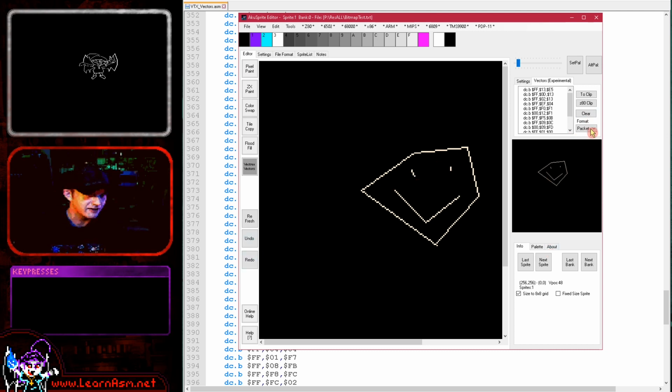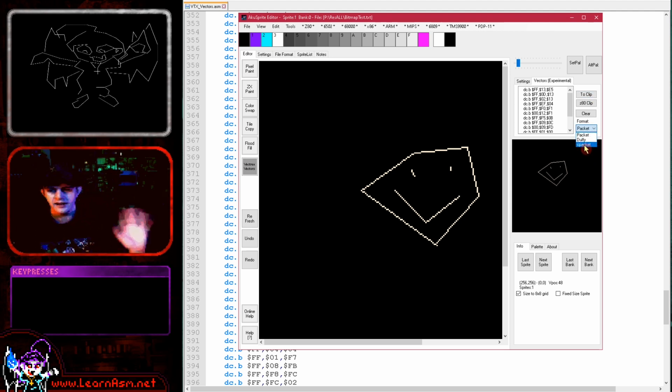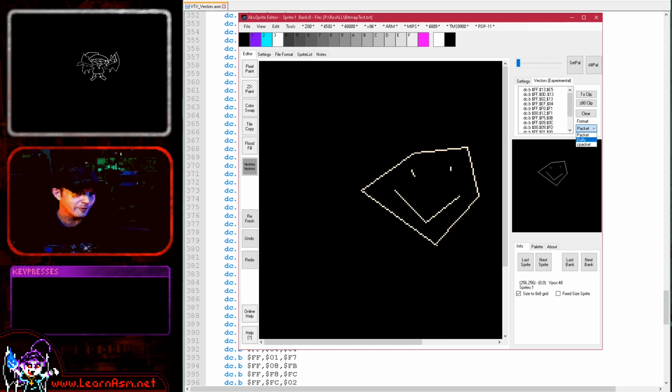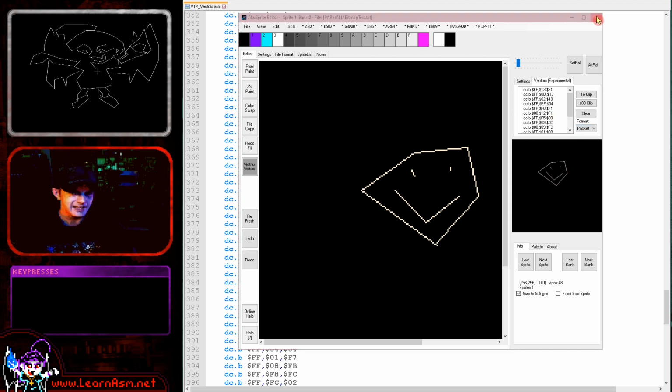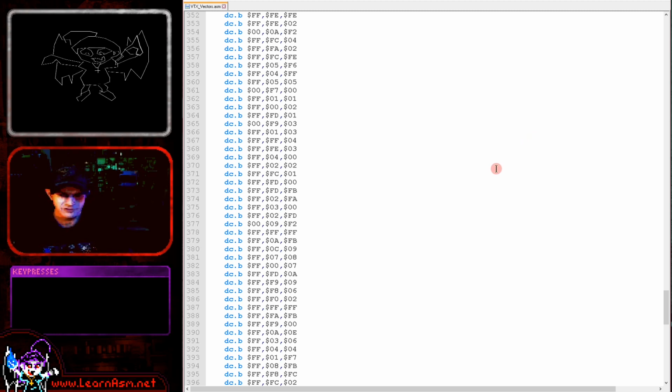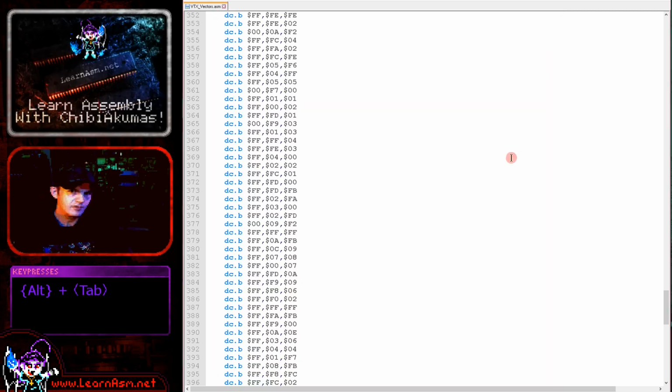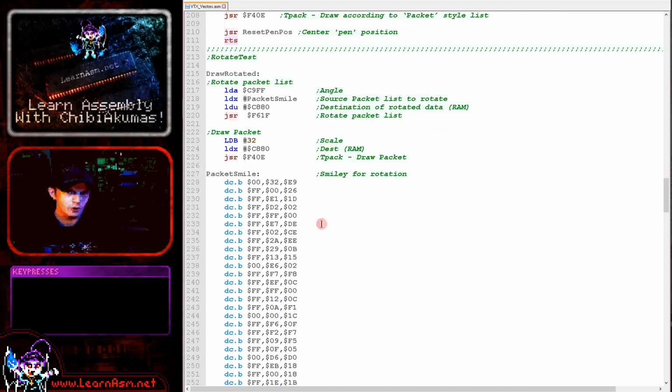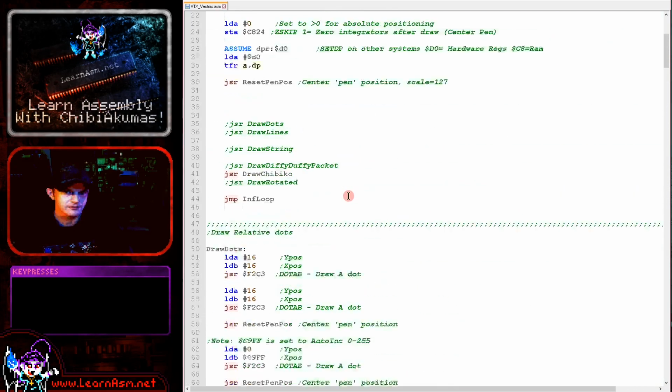We can kind of draw a smiley face there, and we can transfer that to the clipboard here, and we can select the options here. It can support Packet or Diffie. Now Packet is a custom format of my own that I used on some Z80, so that's not a Vectrex format, but you can convert the Packet to the Diffie just by removing the first line, of course. So it's got very crude functionality here, but it's not really of the standard of the other functionality. It was just something quick I knocked together for this tutorial. So anyway, that's how we can draw more complex graphics with the Vectrex.